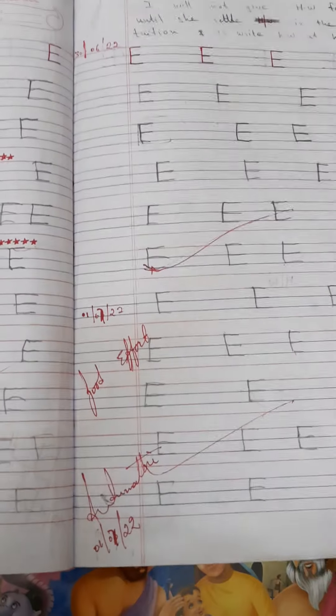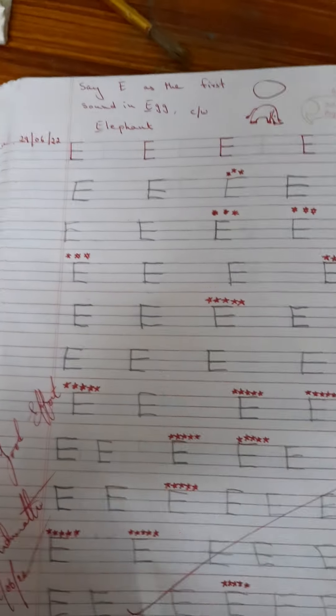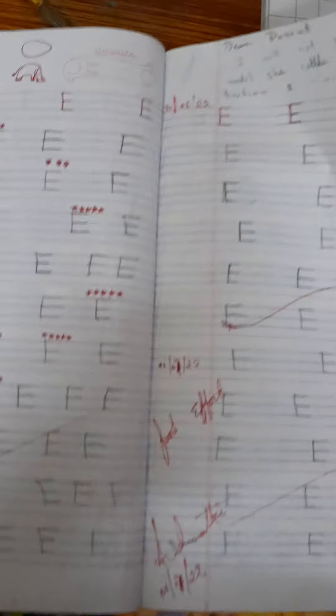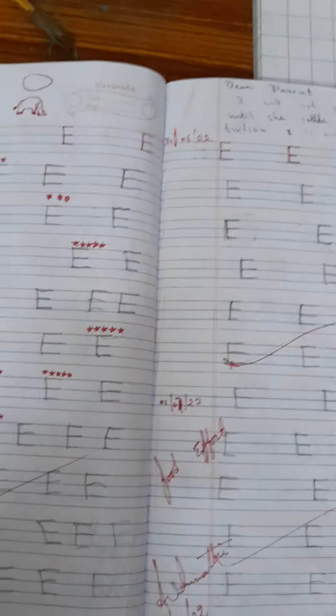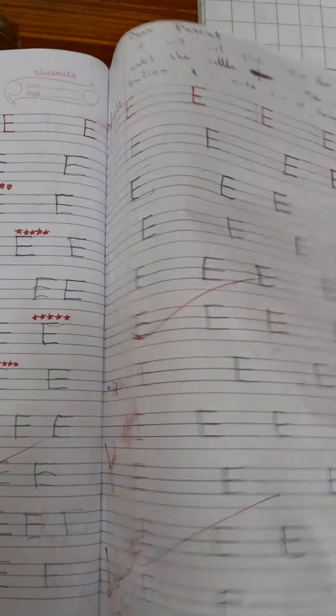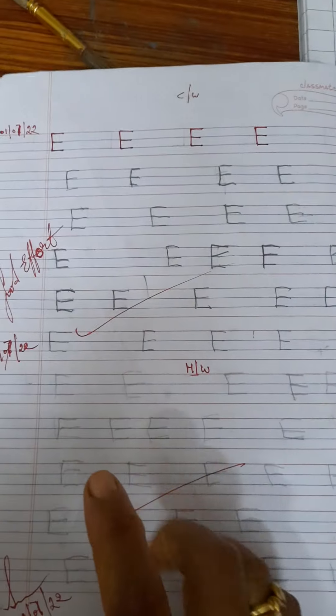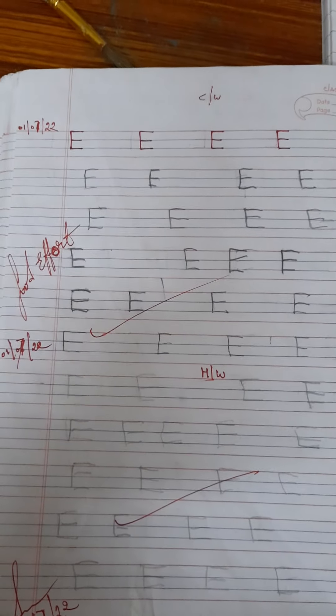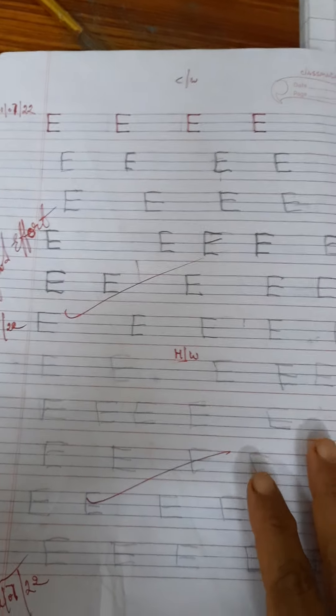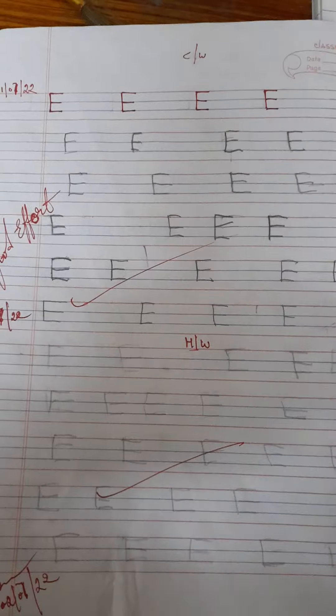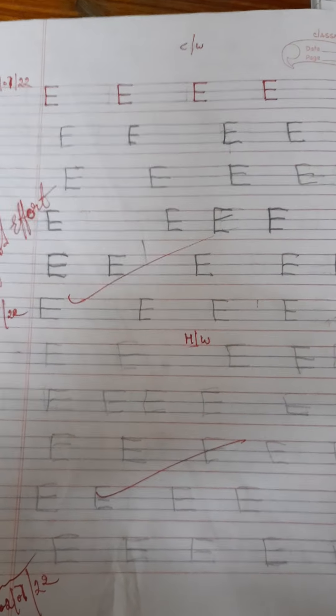So up to alphabet E I have covered. This is the last day of June month. Then in my next video, let us see the syllabus that was covered in the month of June. I hope this video is useful to all homeschooling moms. Thank you for watching.